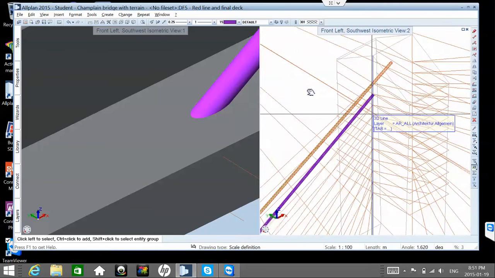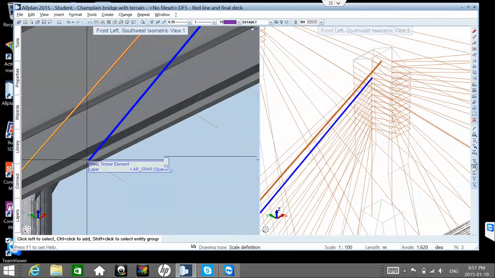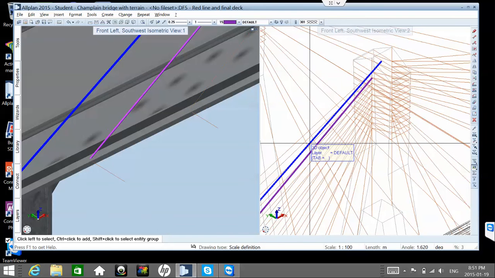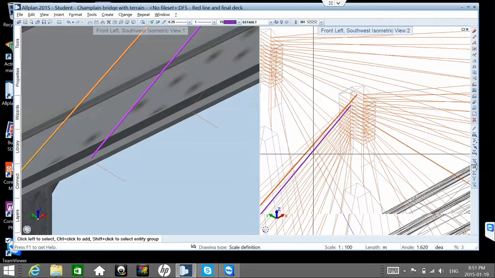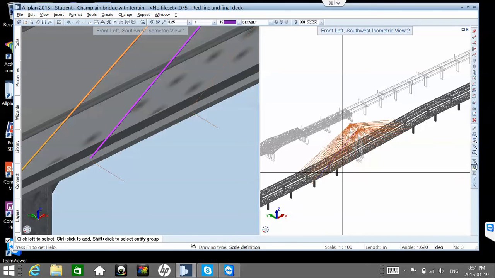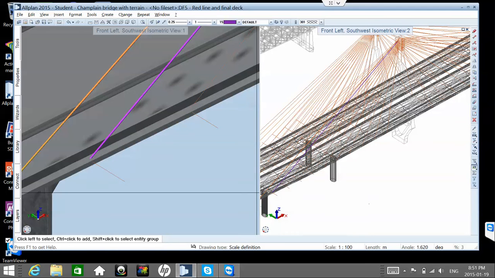Okay, so the only problem in this method is what can we do with the ending, because you see this one is parametric. So if we were to change things here, we couldn't change anything, while here we can change material, we can change diameter. The only problem is with its ending. So in order to obtain the same similar result.